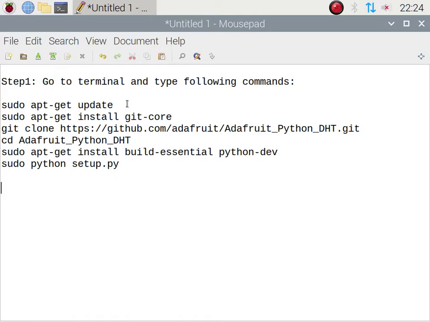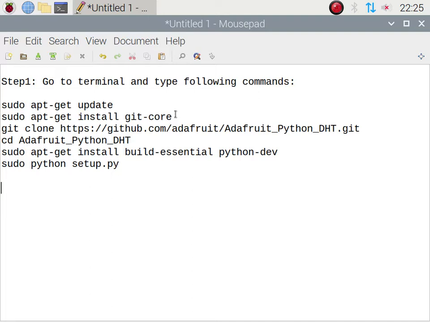For this we first have to run sudo apt-get update on the Raspberry Pi and make sure all the latest updates are installed. After that we go for git-core, to download the Adafruit library.